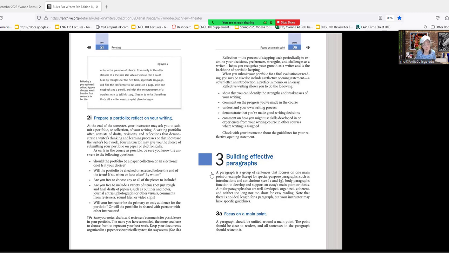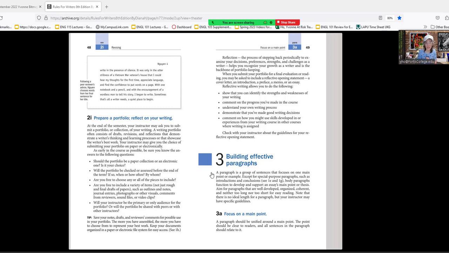Aim for paragraphs that are well developed, organized, coherent, and neither too long nor too short for easy reading. So I tell students that each paragraph should have about 5 to 7 sentences. That's the guideline that they give you in the classroom. Note that there's no ideal length for a paragraph, but your instructor may have specific guidelines.